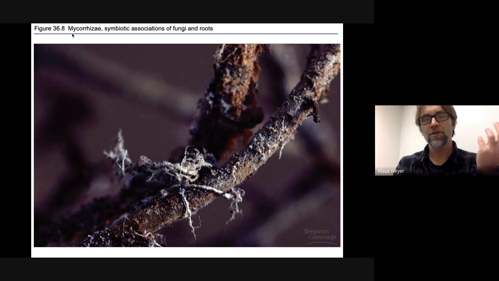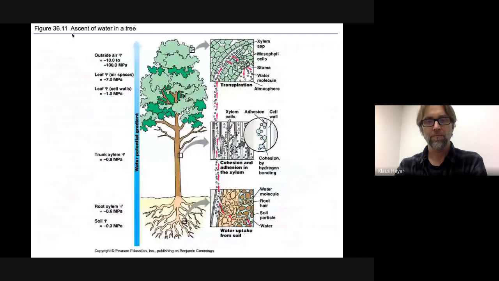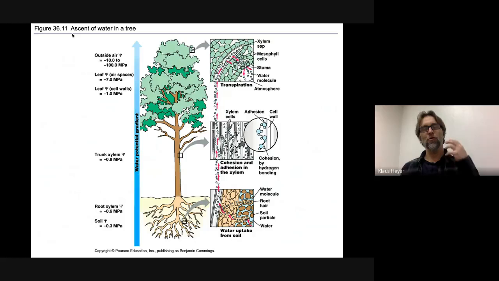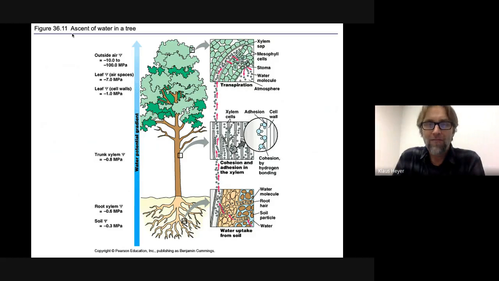There's another one I'm going to talk about that involves bacteria. This one is a fungus. Okay, so how does water move through a plant? How does it go up from the roots to the leaves? We're going against gravity here. It's a combination of the words transport and respiration, so we're calling it transpiration.